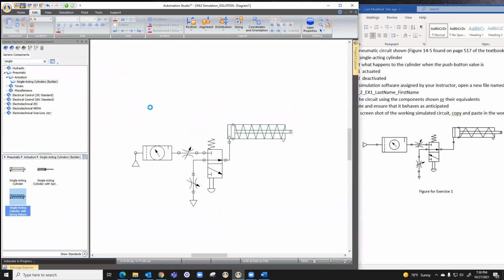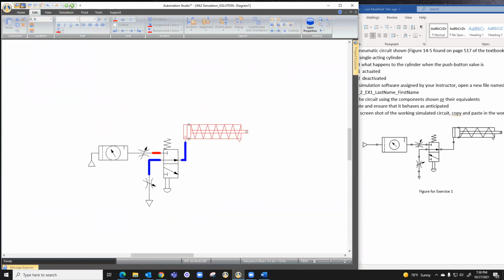Now that it's put together, all my connections are black and not red. I can hit play at the top and I can see the lines that are high pressure in red and low pressure in blue. You won't see lines where the image of the figure is. So like I have a throttle valve here. If I see a red line through there, that means the valve was bypassed or the connection goes through it.